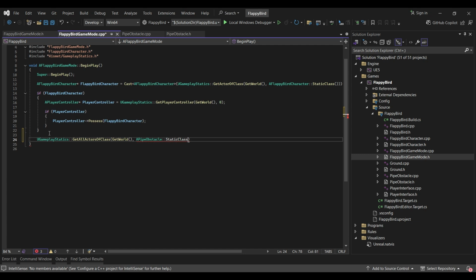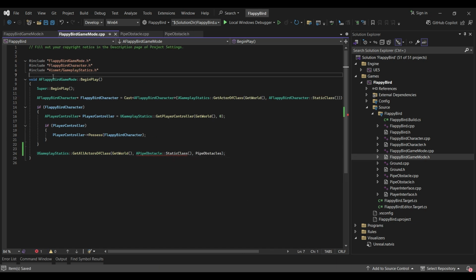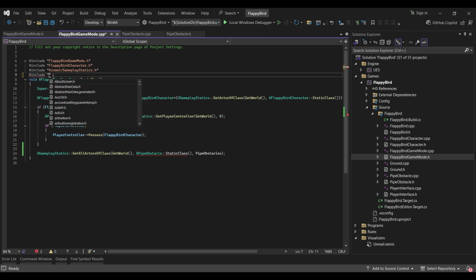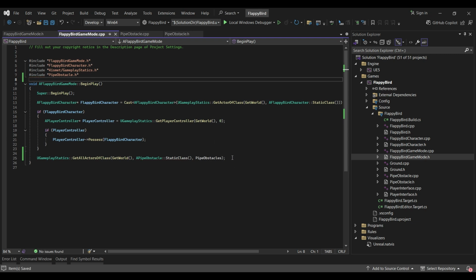Okay, and add them to the pipe obstacles array. Great.